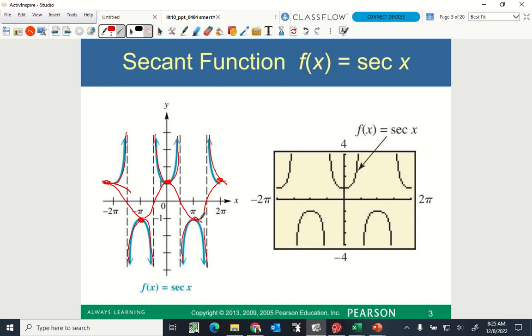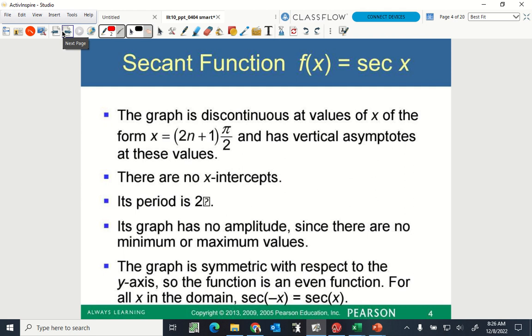Because if you look at it from here to here, this is going up to infinity, but all of a sudden down here, as we continue, it jumps, and now it's down here. It's down to negative infinity here. So there is an asymptote in between separating them. Up to positive infinity, down to negative infinity. Okay, hopefully that makes sense.